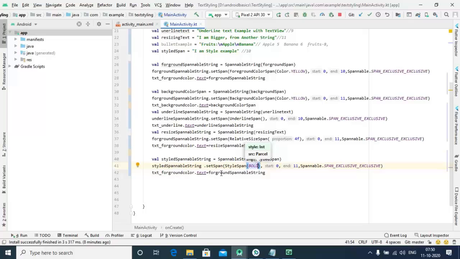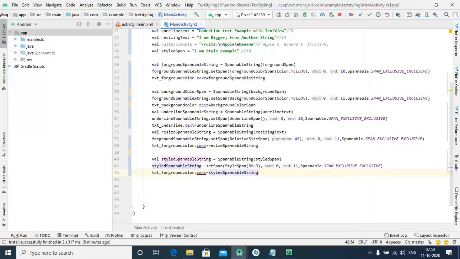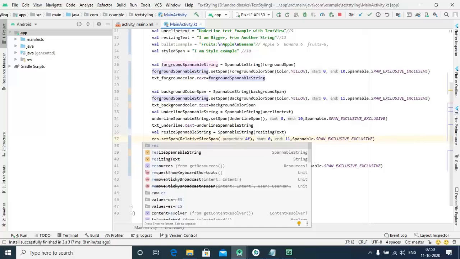Okay, and change this to styled spannable string, and there is some mistake. We need to set this, so resizable string.